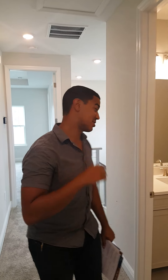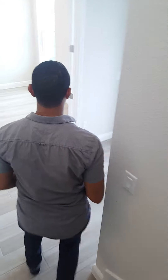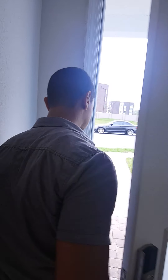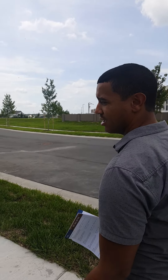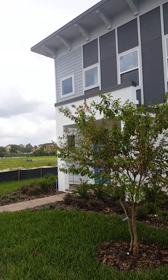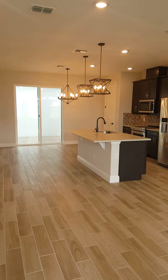The master bedroom is pretty sweet because you have those nice tray ceilings with a little accent on there. Now we're gonna head down and show you the other unit. This is the large unit at 1,900 square feet — they've listed it at just under $390,000. As I mentioned, they're townhomes but you're not crowded — they're mostly situated with four homes at a time, which is pretty much what one set of homes looks like.